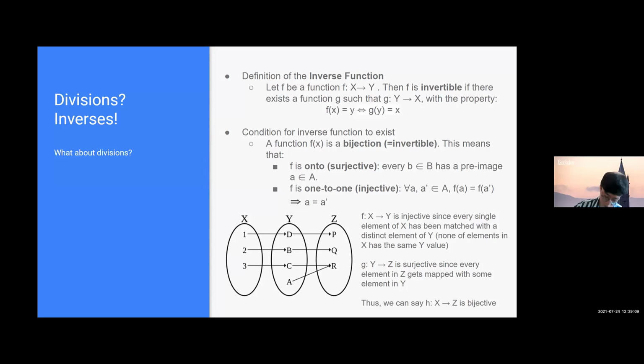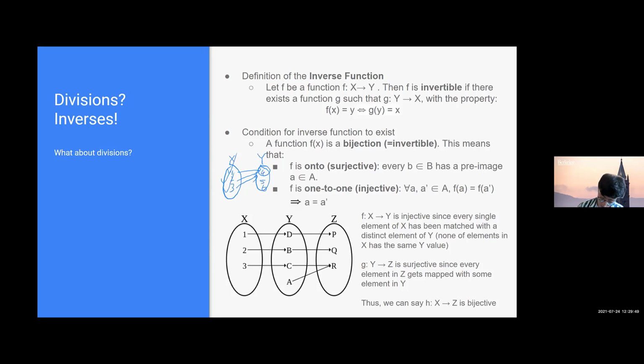It's because, let's say, you have an x set here and a y set here, and you match every single one of 1, 2, 3 to the 4, as we did. Now you are trying to recover the preimage of 4 by using an inverse function. There is a problem, right? To be a function, you should have one certain value that corresponds to 4. But here, you don't know which one you need to recover out of the three. Is it 1? Is it 2? Is it 3? So that's why, to have an inverse function, the function should satisfy both the onto and one-to-one characteristics.